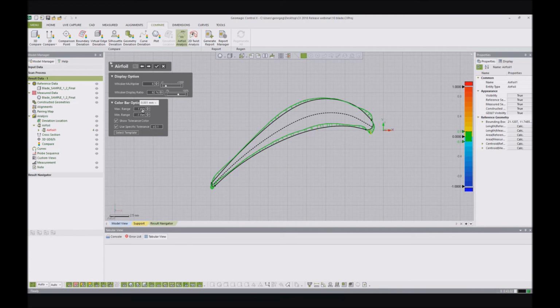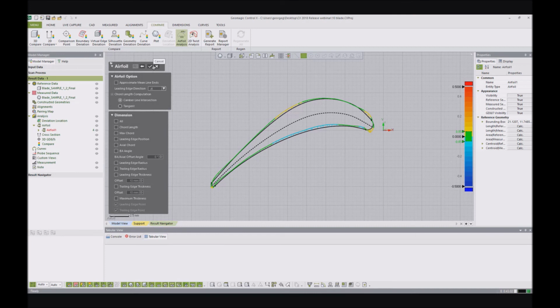So if I want this to have some different nominals, I can do that. So if I want this to go down to 0.5, I can do that. And if I want to do this to 0.05, you can see that I've added some more, tightened up the tolerance, and you can see it adds some more deviation there.